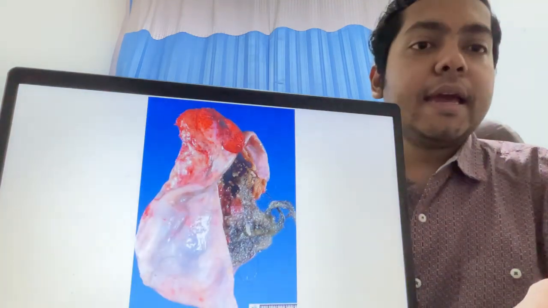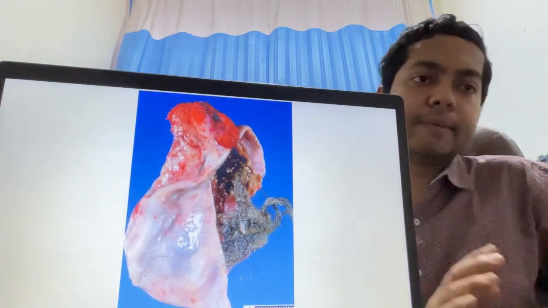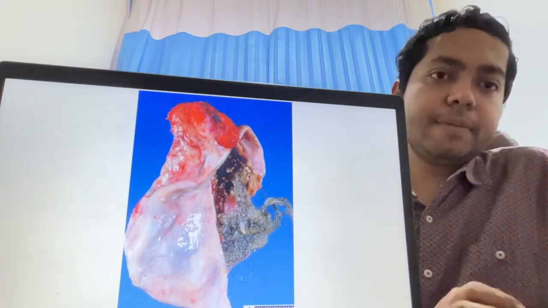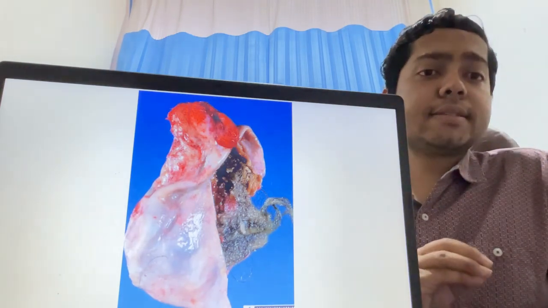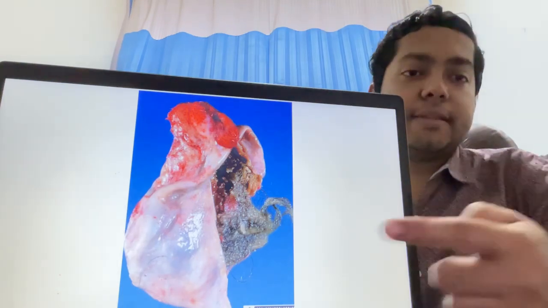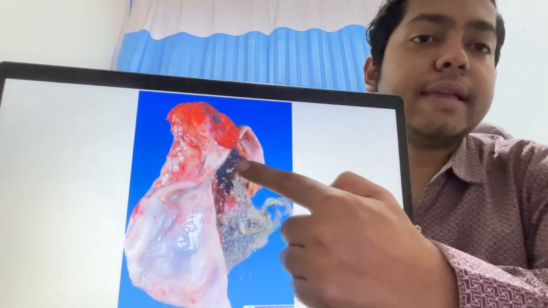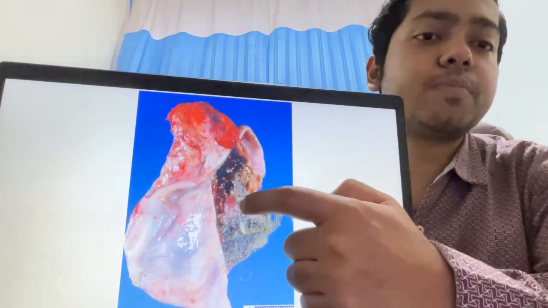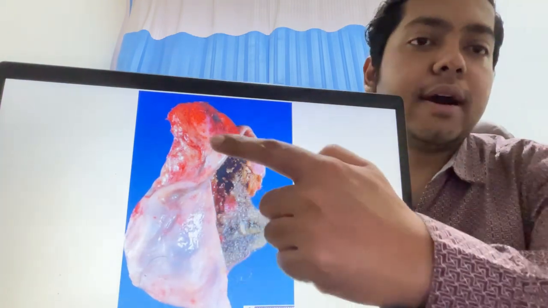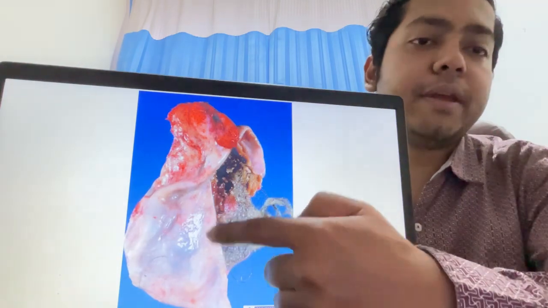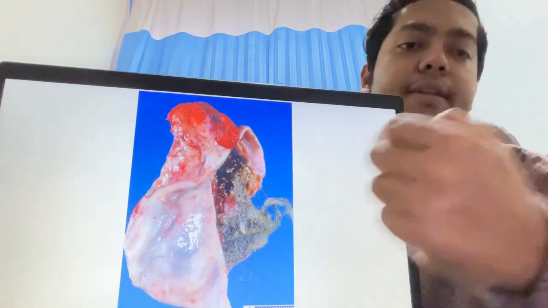Okay, next coming to this specimen. When you get this specimen in examination, how do you say? This is a cut specimen of an ovarian cyst which contains hair-like material, okay, along with sebaceous material from inside the cyst, which is most probably a dermoid cyst. Okay, so this is a dermoid cyst, an ovarian cyst which is cut open, and from inside there is sebaceous material and hair-like material coming out.